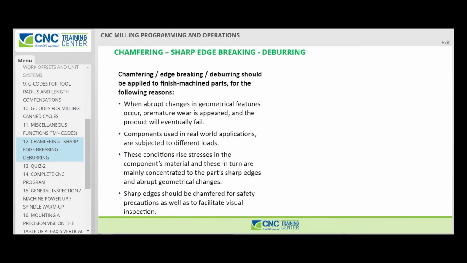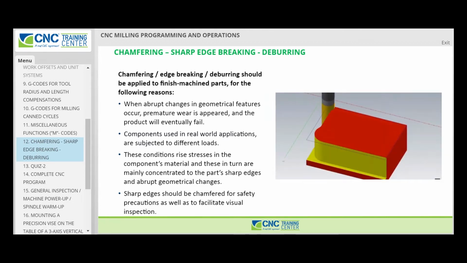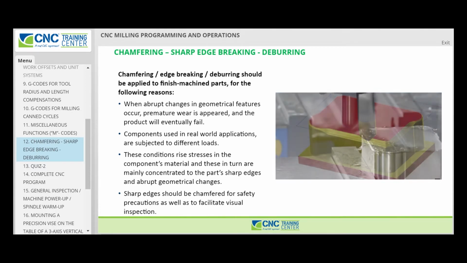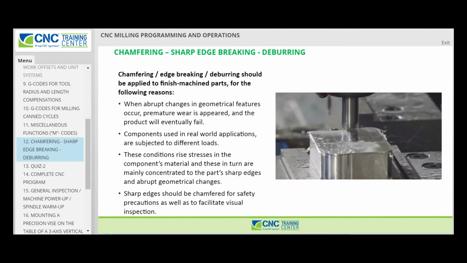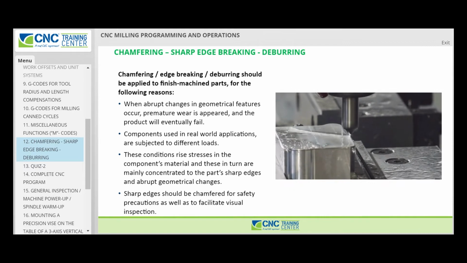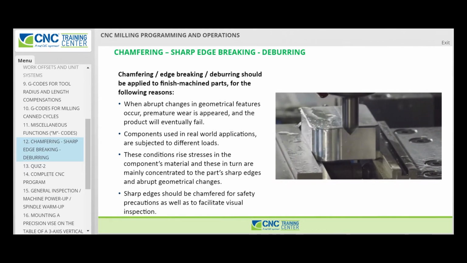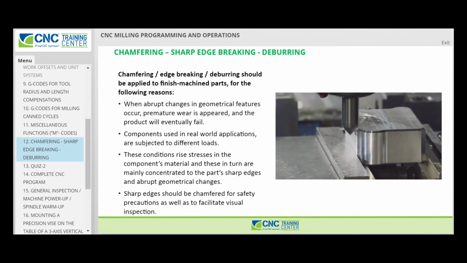Even though a significant number of operations is available for performing chamfering and sharp edge breaking, we will present a simple method to accomplish it while the part is finish machined and still clamped to the fixture device of our milling machine. The method is based on simple mathematical formulas while it takes advantage of the special geometrical features of cutting tools dedicated to such operations, such as countersink tool and chamfer tool.